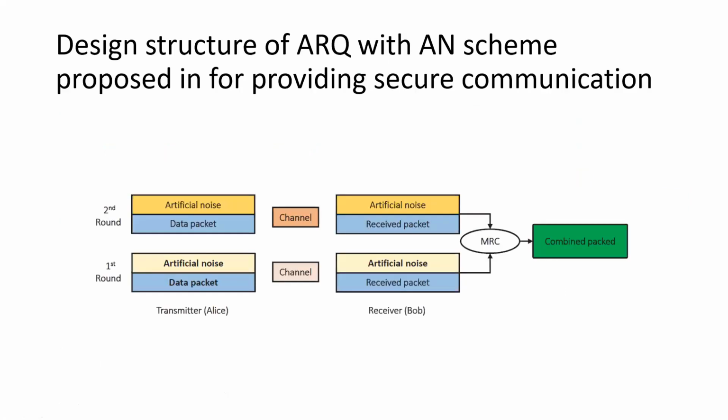Finally, there is another design possibility where we can design artificial noise in two transmissions or through two antennas. For example, automatic repeat request based techniques, in which you send your signal using the concept of retransmission. You can design your artificial noise in two transmissions in such a way that when they combine at the receiver, the artificial noise is cancelled at the legitimate node, while at the attacker it will hurt.